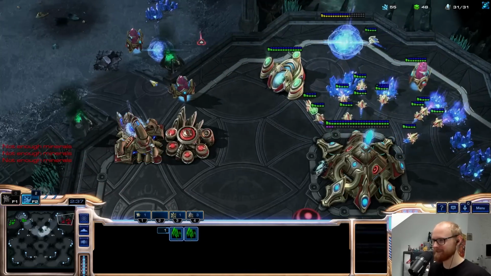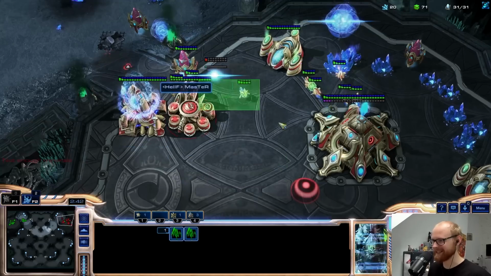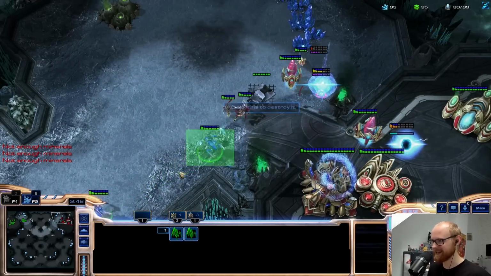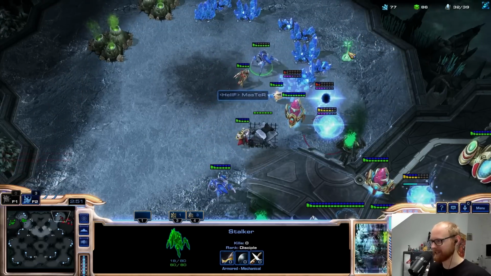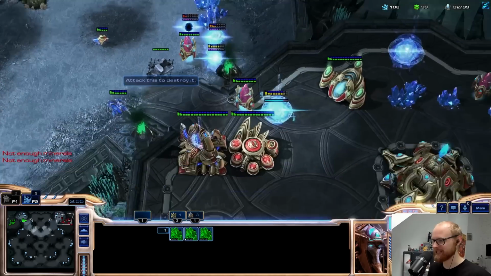This Adept chasing me would be super nice, by the way. Let's see. I think I'm going to build... Oh, this is actually nice. I'm going to build a pylon over there. That's going to buy me some time. And since he has a Zealot and an Adept, I should be able to just target down this battery, I think. This is a little bit of a crazy play by me for sure. But I guess we'll see if it works out.